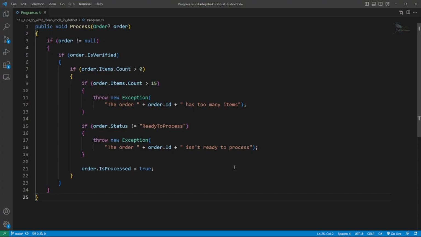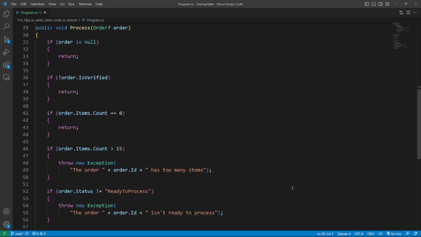So let's get started. Let's start with a problem when trying to learn a new concept. So here's what I see when I look at the process method. Deep nesting of code, 4 levels to be precise. Precondition checks are applied one after the other, throwing exceptions to represent a failure. So how can we turn this code into clean code?